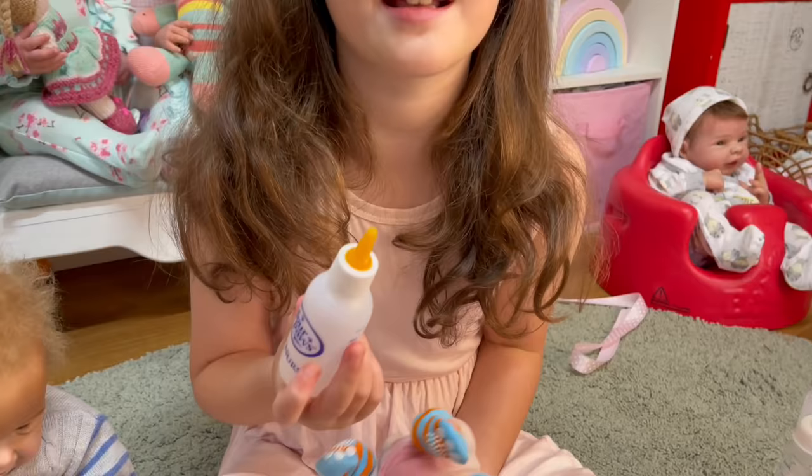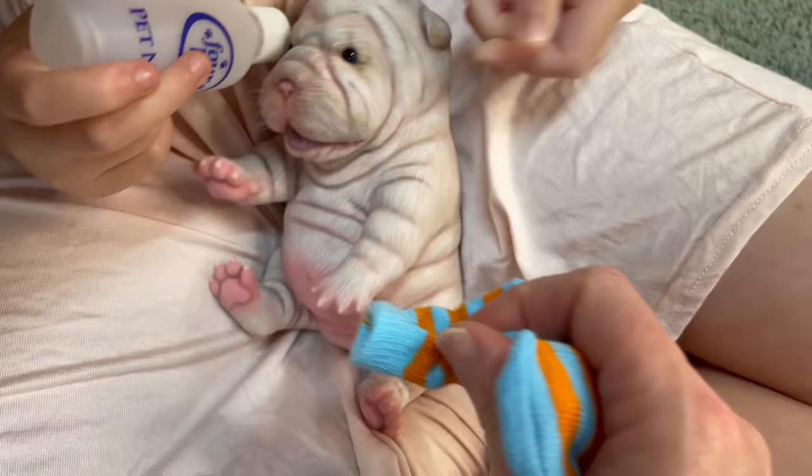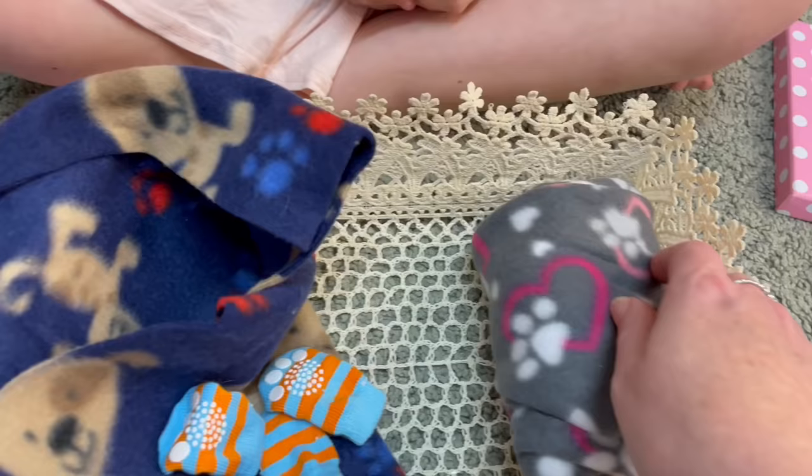They're so cute. Now we'll just take his little mitts off so we can see his little paws. Ooh. Look at how cute they are. Aww. Look at them. Let's see. 1, 2, 3, 4, 5. And are they squishy? Give them a squeeze. Oh, they're pretty squishy. Look, oh, he can do high fives. That's clever. Clap.